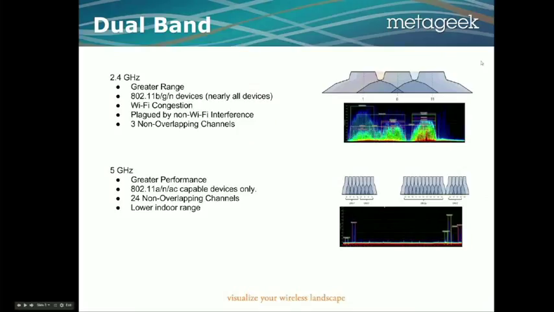And the reason they use channels 1, 6, and 11, and if you aren't using these channels, you definitely need to start using these channels, is because each channel is 20 megahertz wide. And that means that there are 3 non-overlapping channels. We have a spectrum that's 100 megahertz wide completely, but we don't have enough spectrum to equally use channel 1 and channel 2 simultaneously. That means channel 2 overlaps with channel 1. So if you were to put a network on channel 2 and you were to put a network on channel 1, they're going to overlap by 75%.